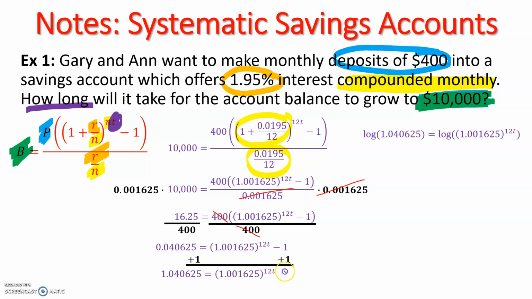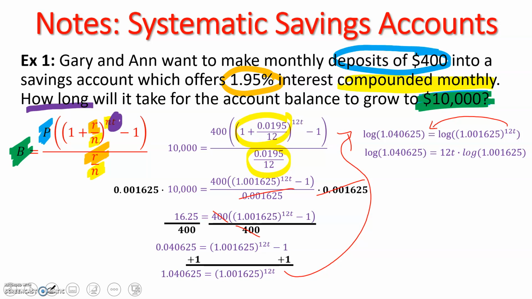So I'm going to jump from here to up here, and I'm going to take the log of both sides of this equation. And this is just the common logarithm, or log base 10. Now from there, I remember we have something called the power property, which says that if I take the log of a power, that power just simply jumps out front. So I'm going to rewrite it using that power property. Now this removes that power, and now the variable is accessible to me.